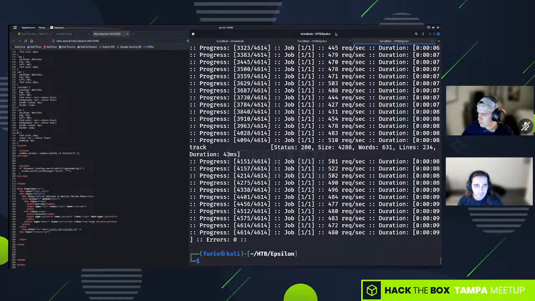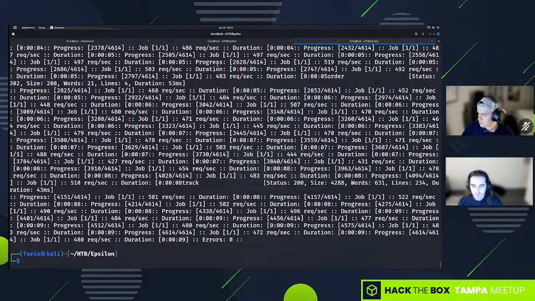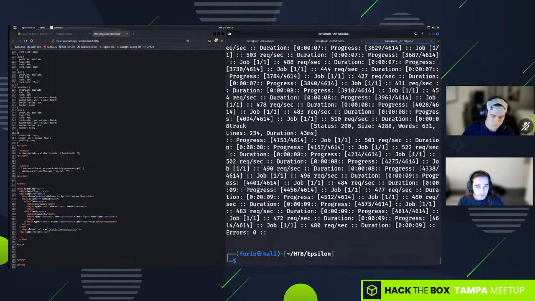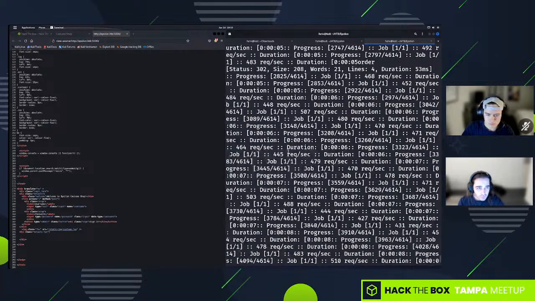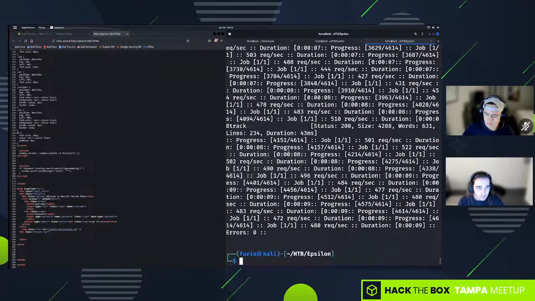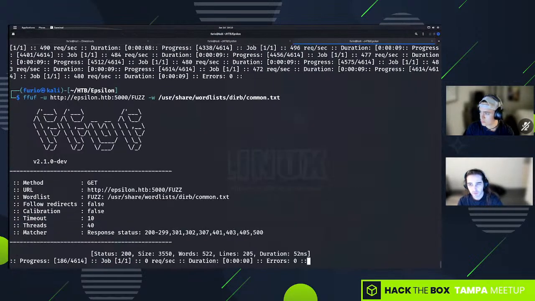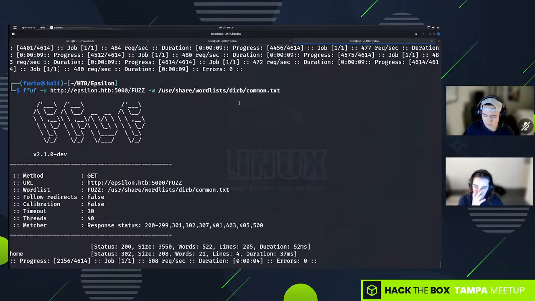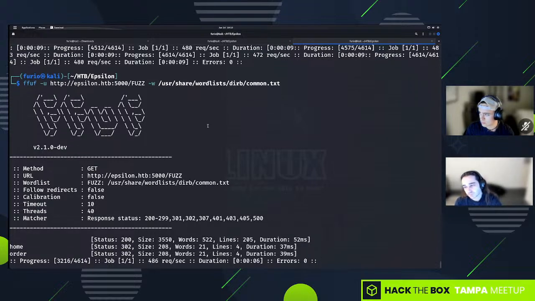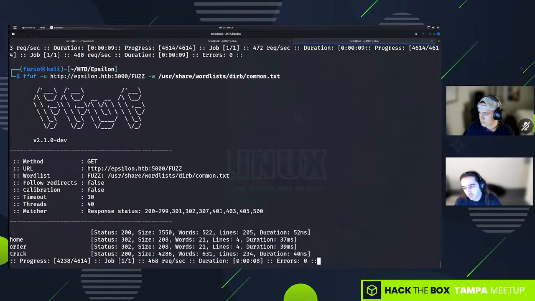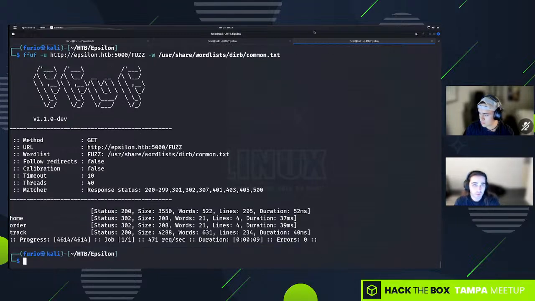Okay, so it looks like we've got, I don't know why this is formatted so terribly. I honestly might just rerun this so I can actually look at it. Okay, so we've got home, order, track.